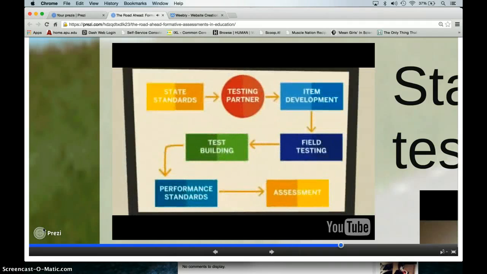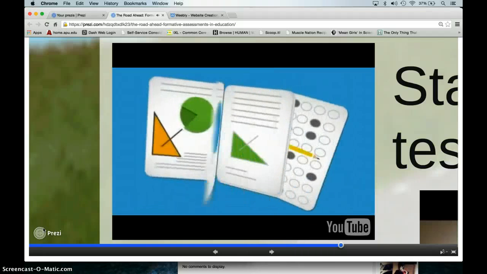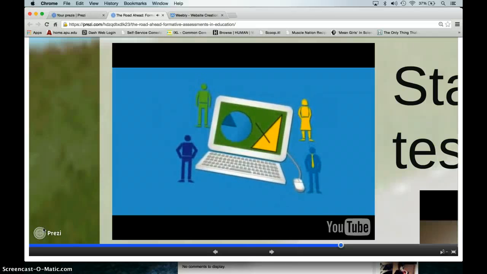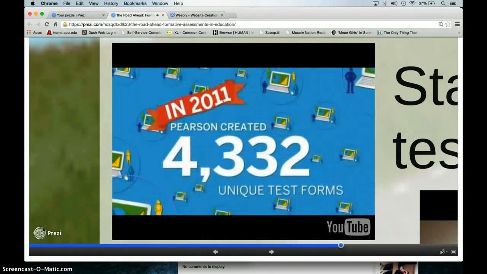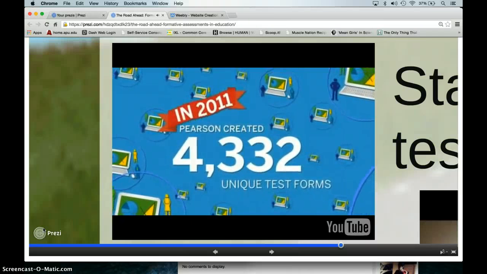The results are reviewed, and if an item doesn't perform well, it's dropped. When the final test is assembled, a mix of challenging and easier questions are chosen to provide a good range of knowledge and skill assessment. The test isn't final until everyone involved verifies it as an effective measurement of what students have learned.